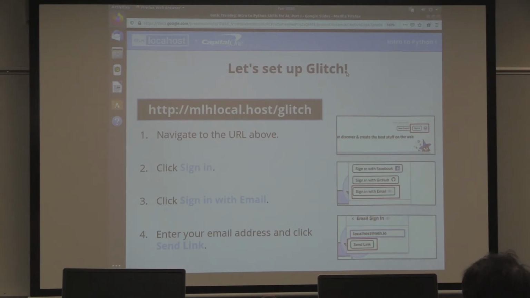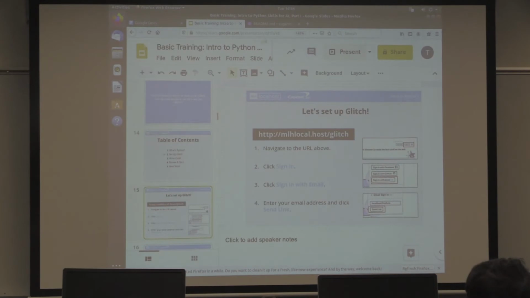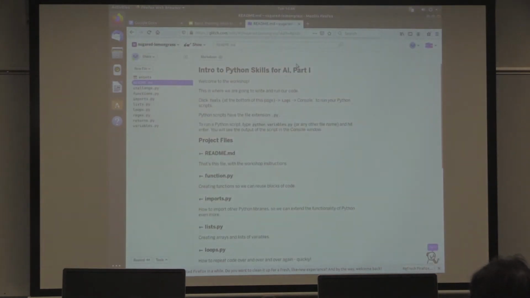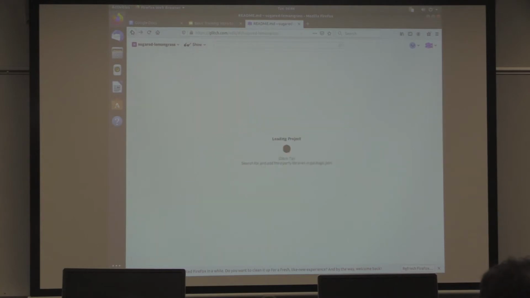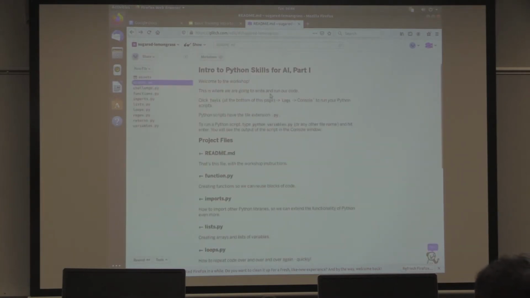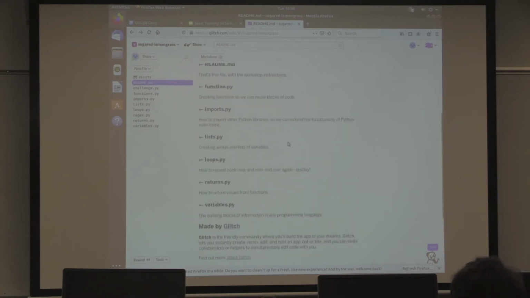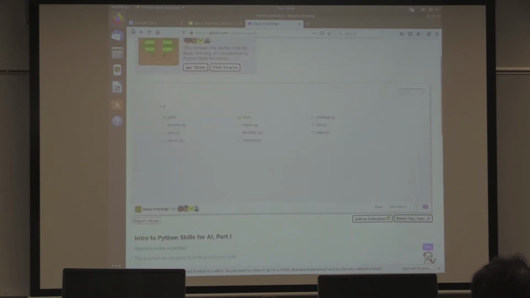Okay, so when you get there, you should see something like this. What you're looking for is this button in the lower right corner that says Remix Your Own. Okay?